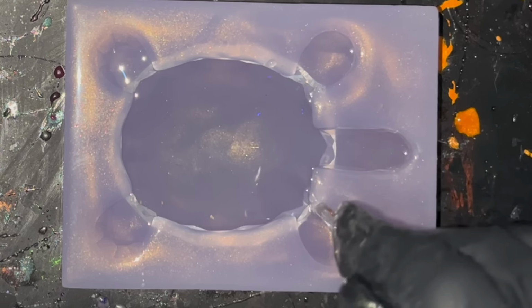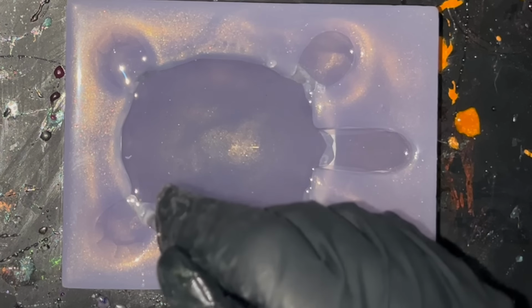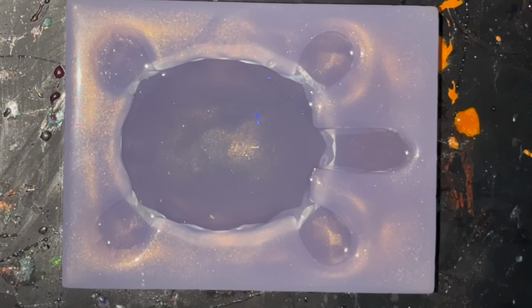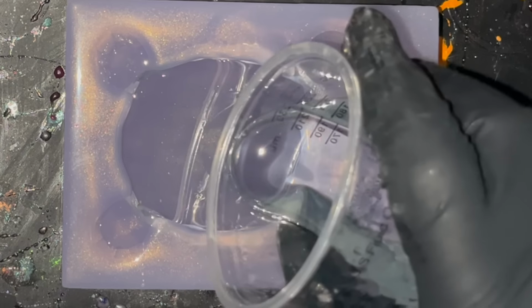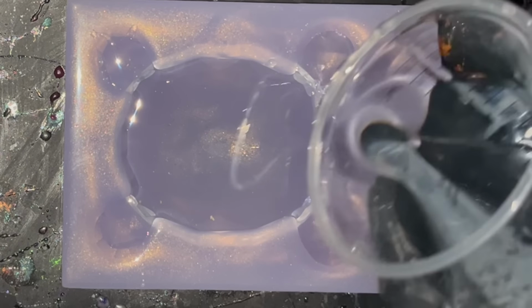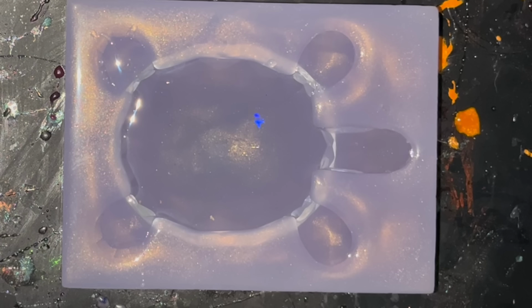In fact, I think that's the eye. I think there's actually an eye shape in it. So looking forward to that. And these back legs are really thin compared to the front ones, which I think is deliberate. I think it's part of the design. So I'm going to add a tiny bit more resin. I just want to make sure it is full. I don't mind doing a bit of cleanup after, but I've still got to leave a tiny bit of room for those alcohol inks. So I think that's about there. And I'm just having a look. I've still got nearly 2 ounces, so maybe it's just over 4 ounces, this mould.